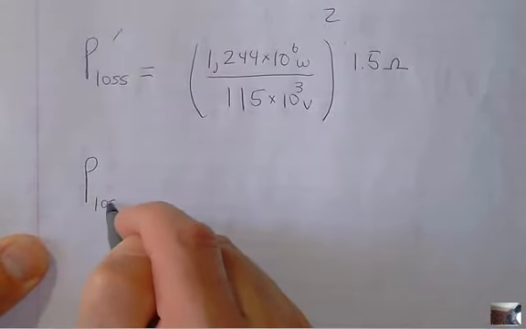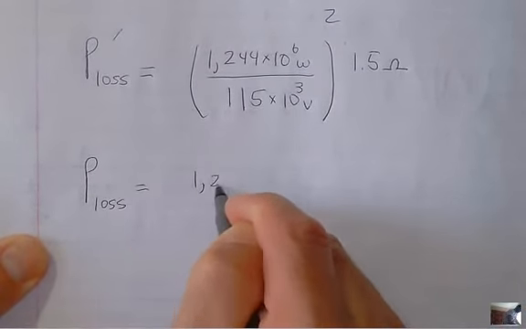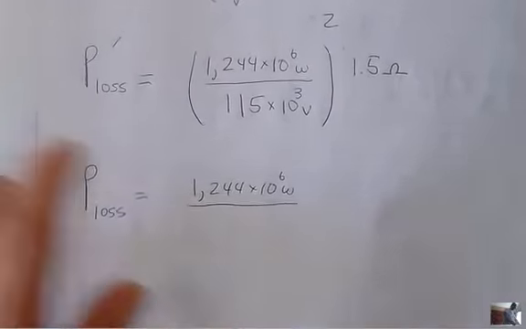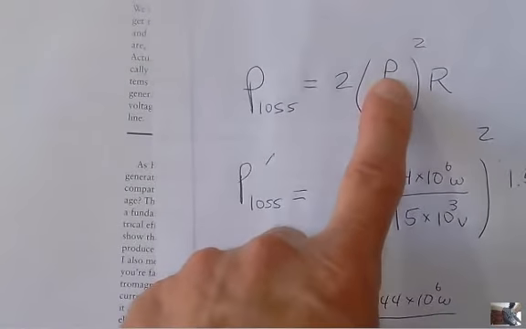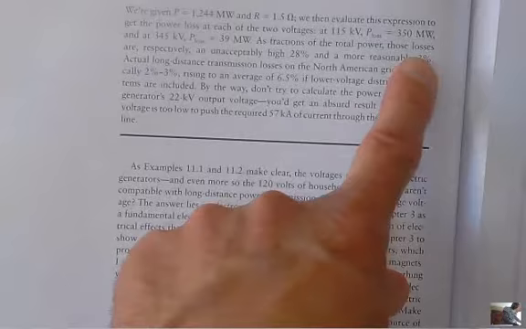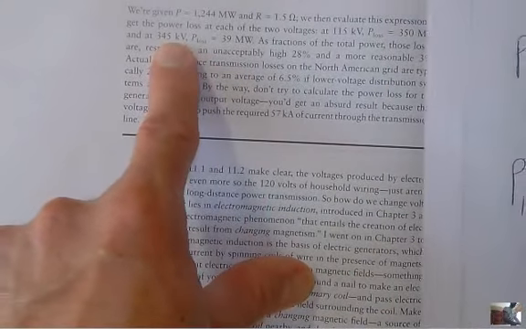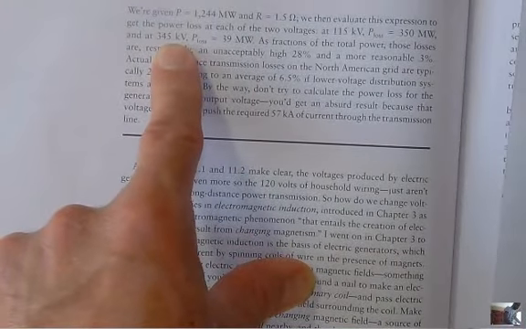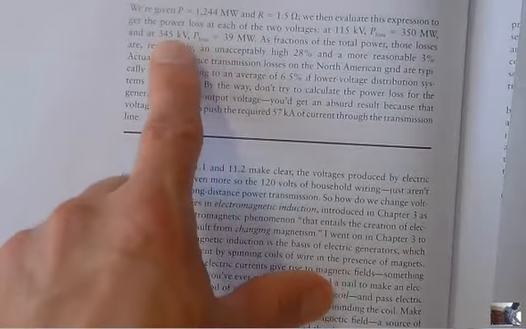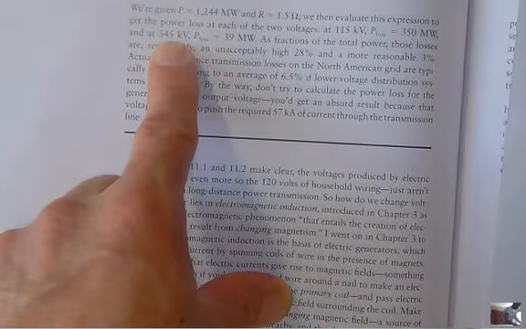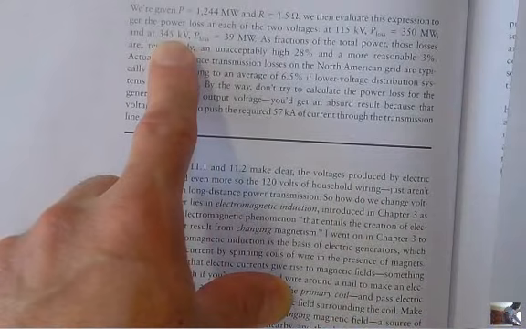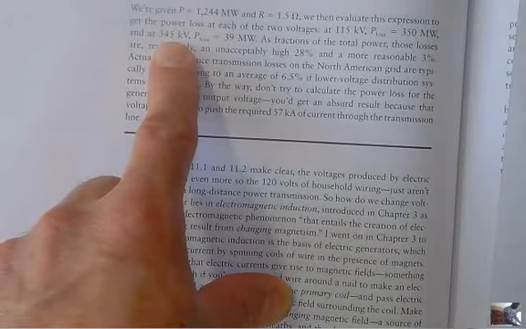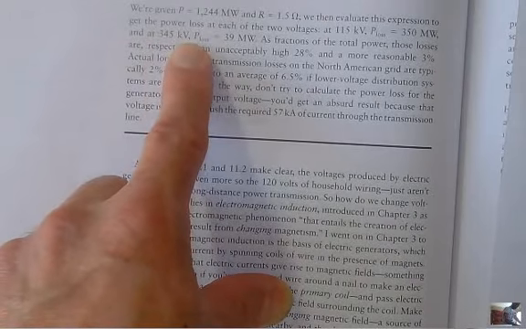The second case is if I step it up, I still have the same numerator, same power, right? But now, trying to bring that power into my house, okay? But now I step it up all the way to 345 kilovolts. So instead of 115 down here, this is 115 kilovolts, this is 345, right? So really all I'm doing is tripling it. So 115 kilovolts to 345. It's because of the squaring. So this is 345. Kilo means 10 to the 3rd volts.